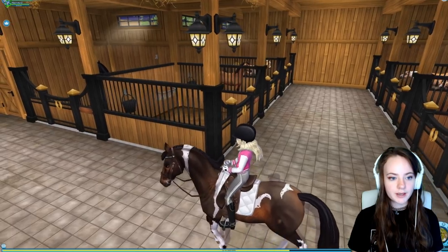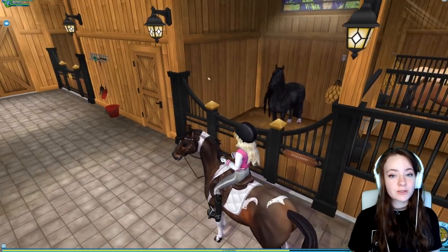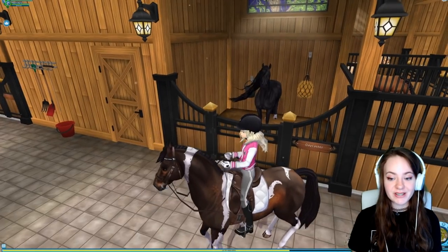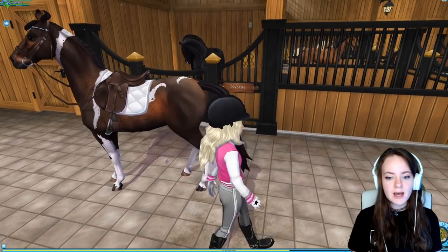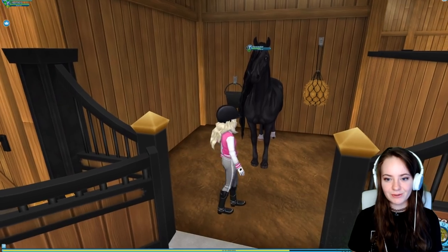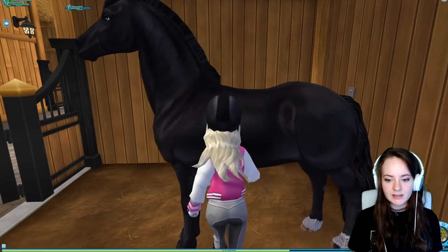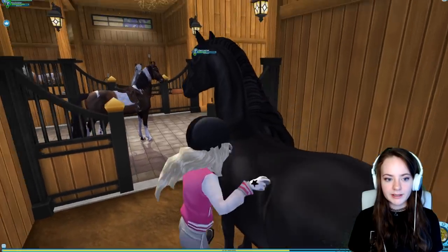Where is he? Oh, he's over here. Ooh, pretty boy. I love how tall they are. I am such a sucker for tall horses — not necessarily the chunky horses, but the tall horses. I'm one of those people that just dismounts and goes and gets the new horse. He's beautiful. Oh my god. I really like this horse.